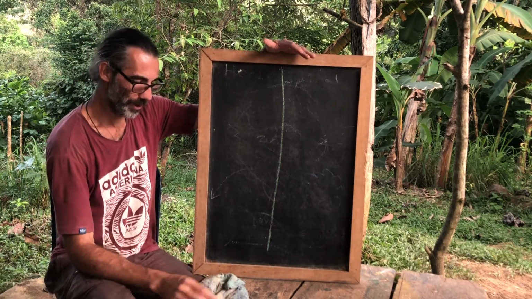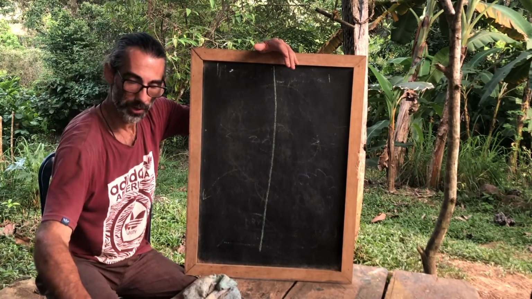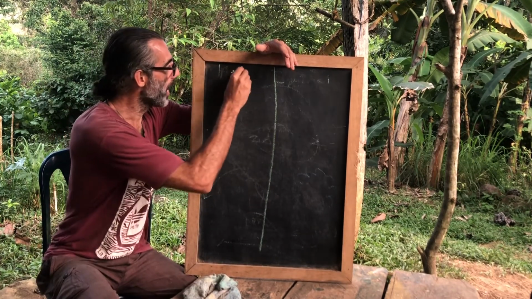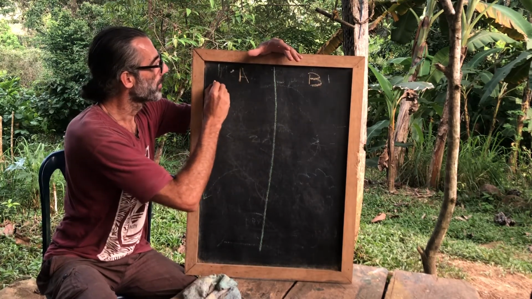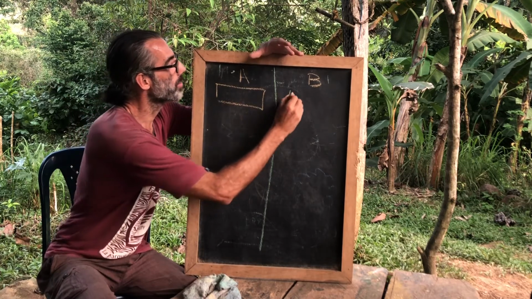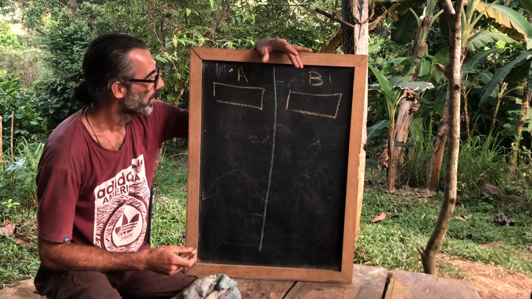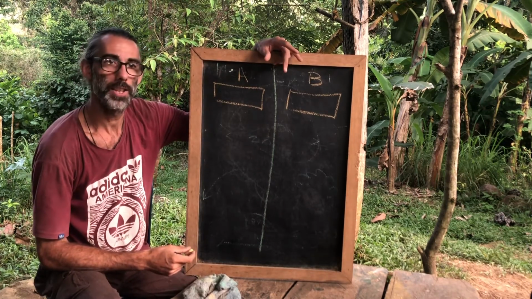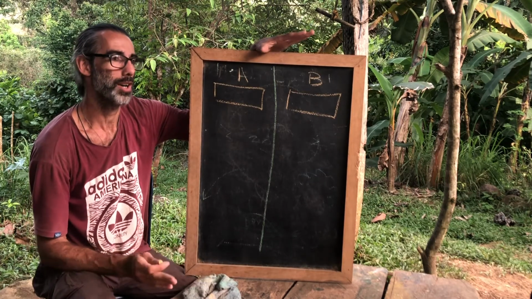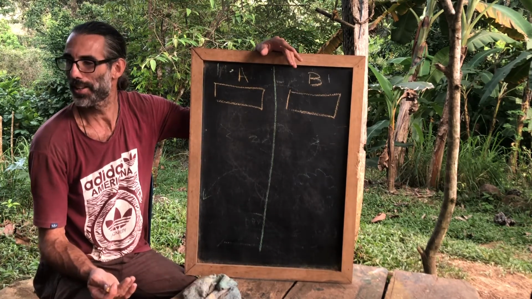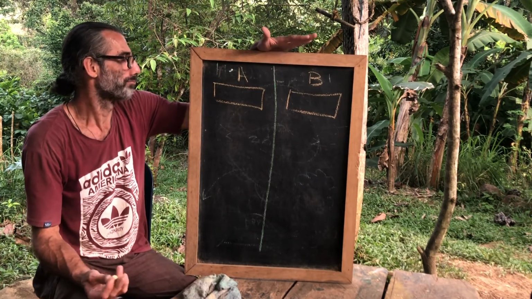Okay, we've got two neighbours. Let's go a different colour. We've got neighbour A and neighbour B. They both have a conventional kind of house, and they've both got the same amount of space. Now, they've both made the right decision, and they don't want to have a lawn anymore. They don't want to have grass. They realise that grass doesn't really give them anything. It's a bad investment. They're just spending energy for nothing.